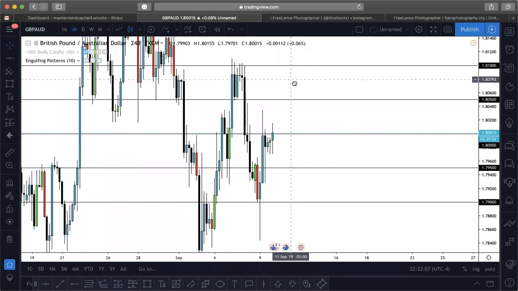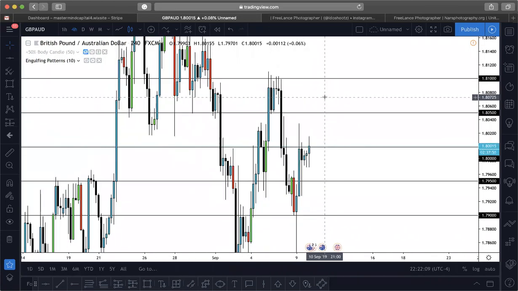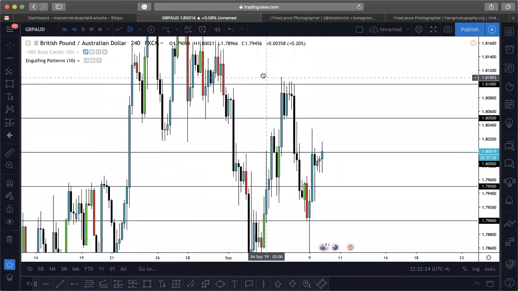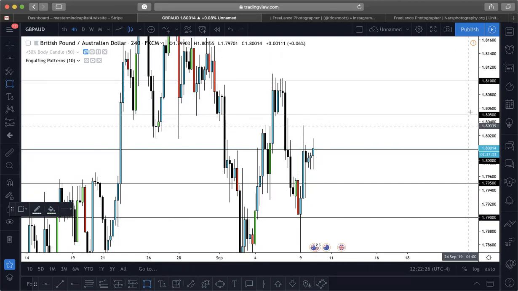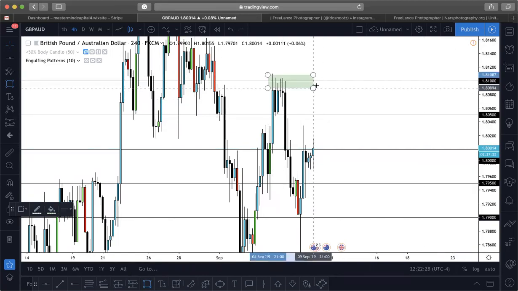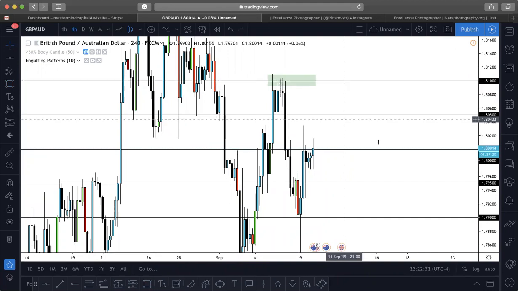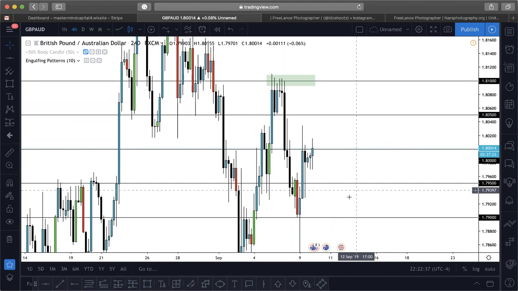So just drawing out these levels, you can see how the market reacts, right? I didn't even look at this chart to see if the market was reacting off these quarterly figures. I just put in the quarterly figures and you can see how it lines up with the market. Look at how the market reacted off this quarterly figure, 1.800. Banks probably had some trades placed at this level, and you can see how it dropped.